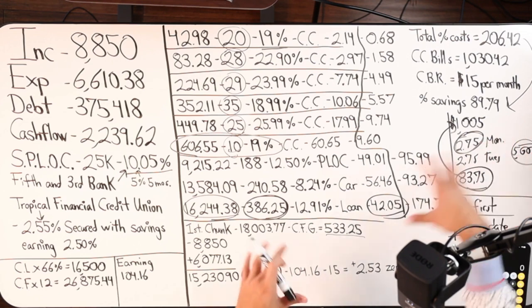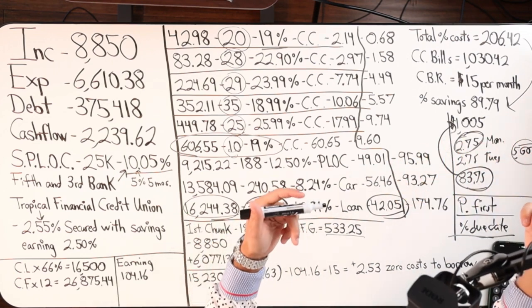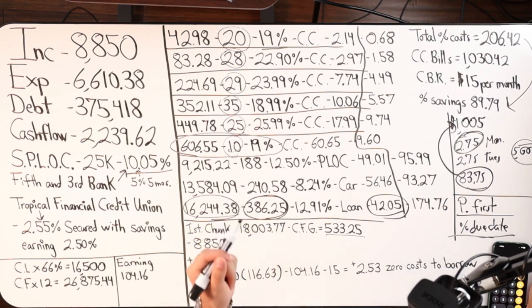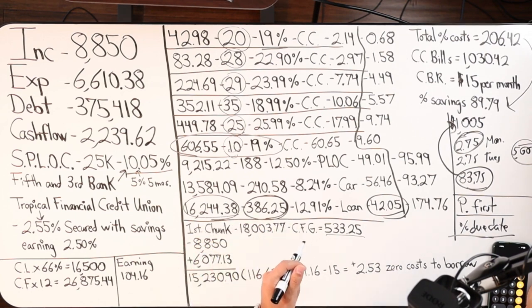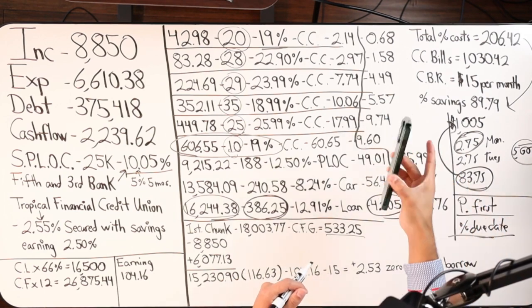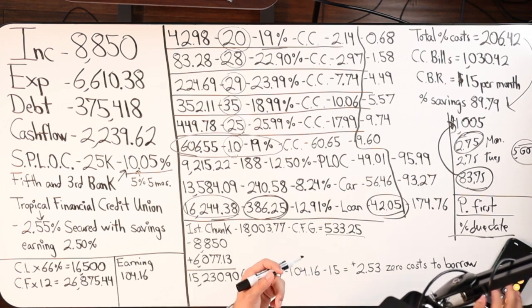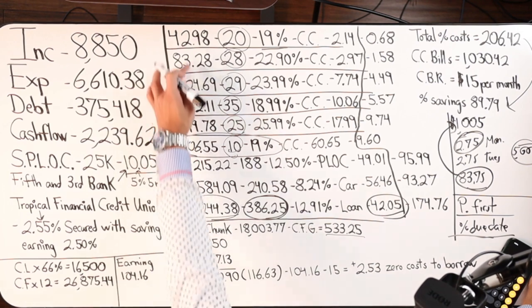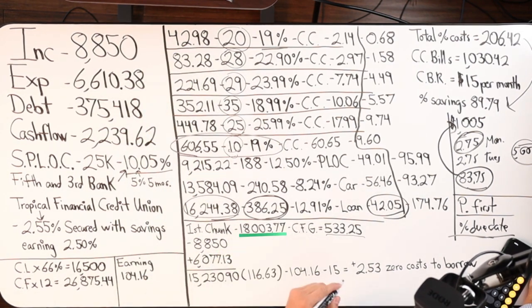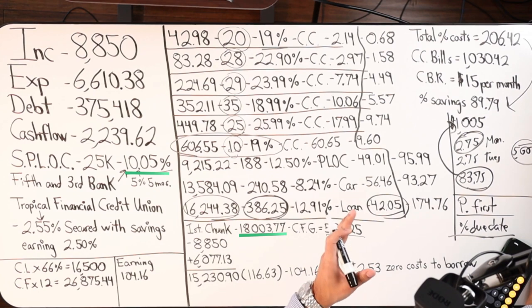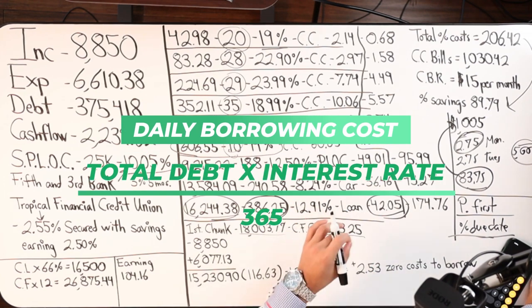But it's addition, subtraction, multiplication, and division. So as long as you went to at least the fifth grade or even the fourth grade, because I started learning division, I think, in like the fourth grade, if I'm not mistaken, you're going to be okay. And if you're really, really bad at math, guess what? You got this right here, this fancy device that has an app in there called a calculator. And all you got to do is put in the numbers, not hard at all. So don't be discouraged. So when you add the balanced owed, you're going to get $18,003.77. Run the math. Times that by 10.05%. You're going to get a number. Divide that number by 365. You're going to know what your daily borrowing cost is.